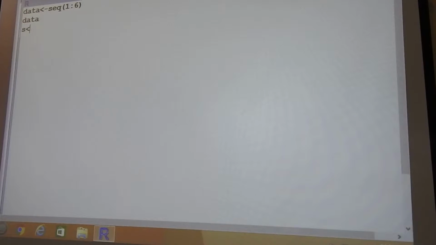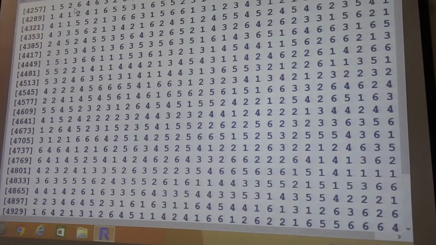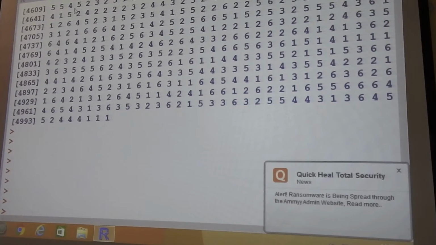So S is equal to a sample from the data, 5000. Let me write what S is. S is these 5000 numbers chosen at random from 1, 2, 3, 4, 5, 6 with replacement. Pick one, put it back, and there's a chance of it being picked again.